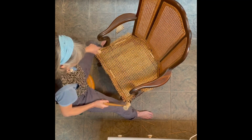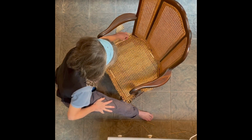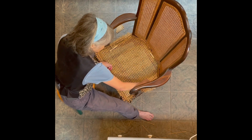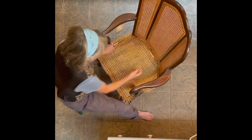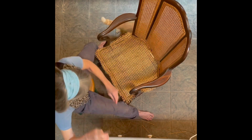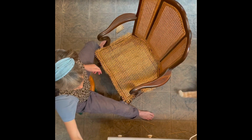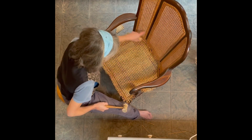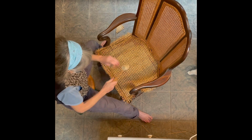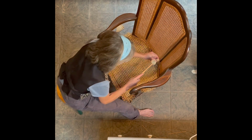Okay, so I've been all the way around, pressing it into the groove. I've allowed these little side pieces to hold it in place, but I can take those out now. And they just pop out pretty easily. If they don't, you can always use the point of the scissors to grab it. All right, so now, again, I'm going to go completely around the chair, tacking this down into the groove, working it all the way around to really make sure it's pressed down in there before I put the glue on it.